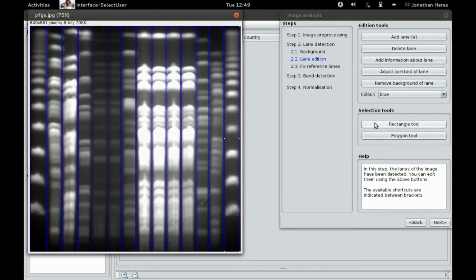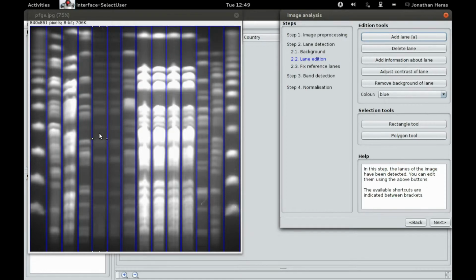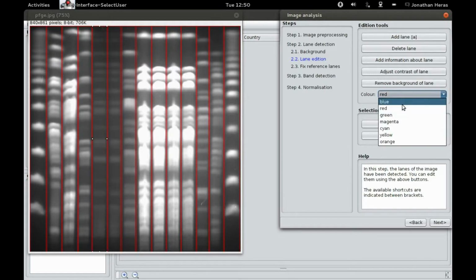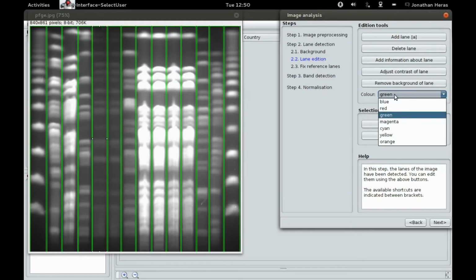And now to add the lane, we can just select the region using the rectangle tool and then pressing the add lane button. And as you can see, the lane is added.